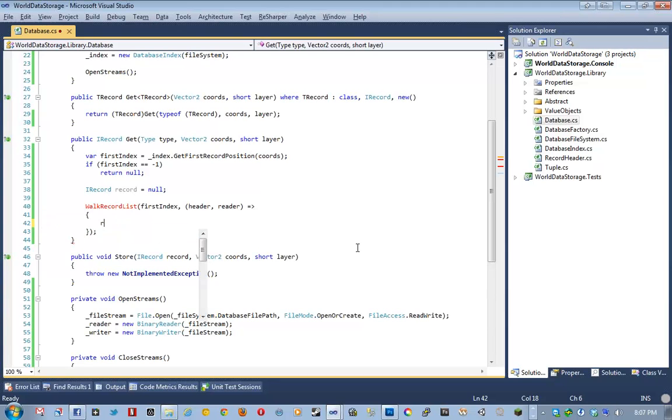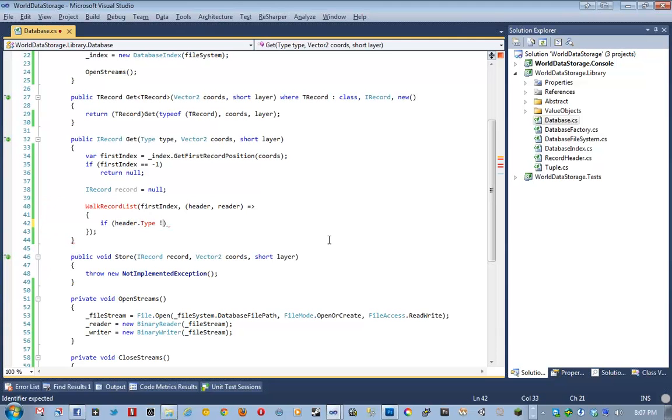So if I were to say return true, this would signal to walk record list that we need to stop. If I were to say return false, this would signal to the walk record list that we need to keep going on this list. So with that in mind, we can go ahead and say if header, and header is, again, the variable passed in from the delegate, the current header we're looking at.